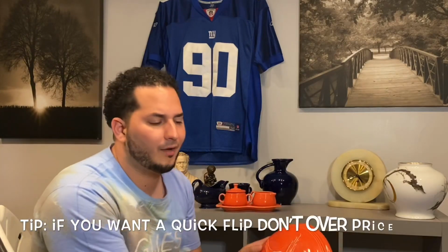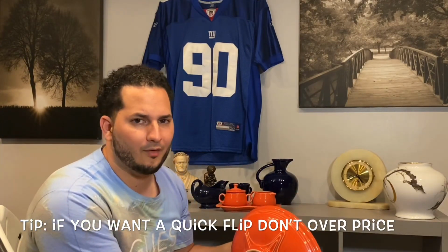Look for the most common ones. They have a dollar pattern. Make sure that if you see them, they range from anywhere like 75 to 65, then you know that's kind of the price that people are asking. So you might end up getting the same price. You don't want an item that costs $10 and price it at 75, because then it's just going to sit there and you're not going to have a quick flip.